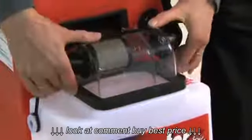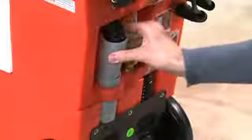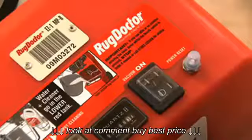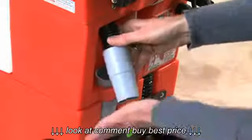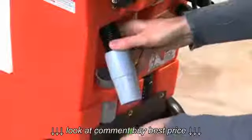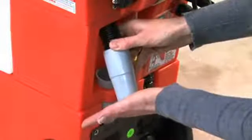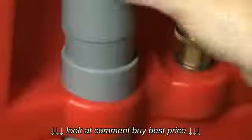If this doesn't solve the problem, go to the back of the machine and remove the grey rubber connector on the black vacuum hose by gently twisting it from side to side and then pulling it out. Switch the machine on and then press the palm of your hand against the grey hose connector to see if it's sucking properly. If it isn't, return the machine to the store from where you hired it. If it is sucking properly, push the connector back into the machine.